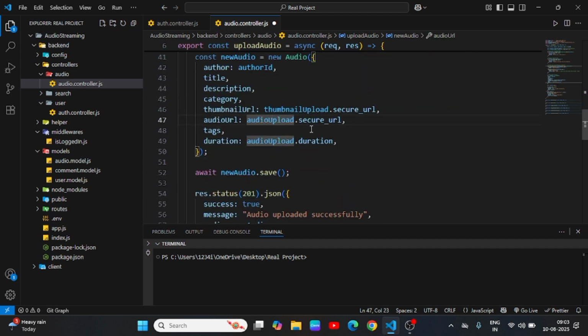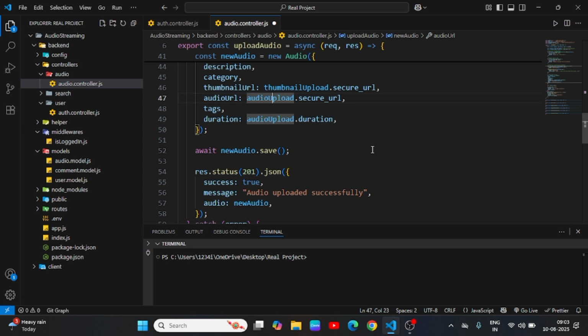We are just accessing this secure URL with this variable, and after creating this instance, we have to save this entire document inside MongoDB. There is a method called save, so we call this save method, and here we did.